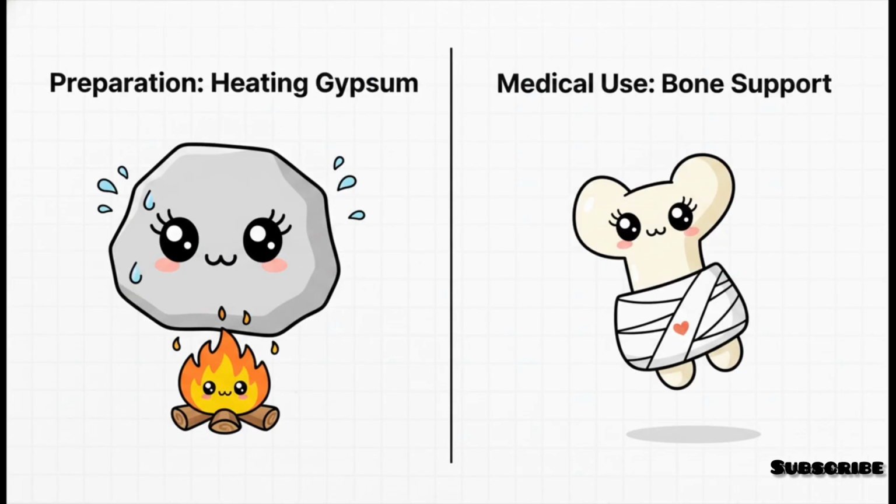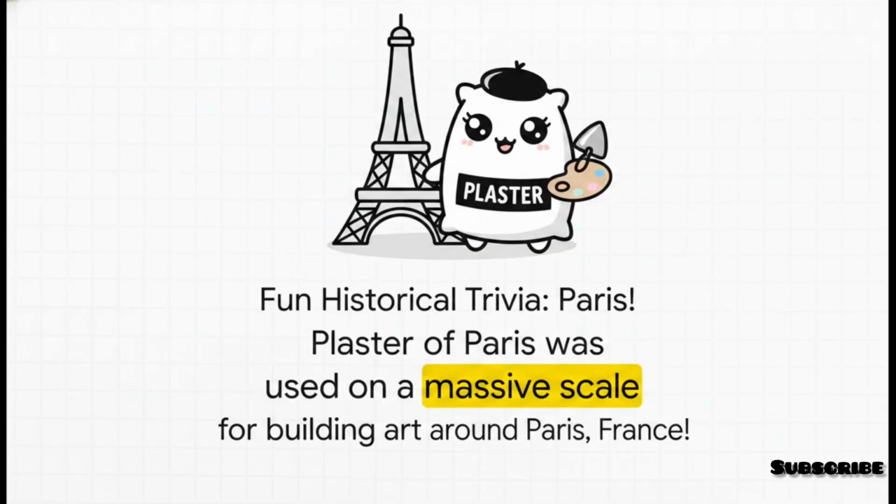Next up is a real heavyweight, Plaster of Paris, a compound with the formula CaSO4.5H2O. By very carefully heating a material called gypsum and removing its water molecules, we get this remarkable powder. If you've ever fractured a bone, doctors probably used plaster of Paris to set your cast because it hardens perfectly to support healing. Builders also rely on it all the time for false ceilings, and artists use it to sculpt models and statues. And hey, have you ever wondered why it's actually called Plaster of Paris?